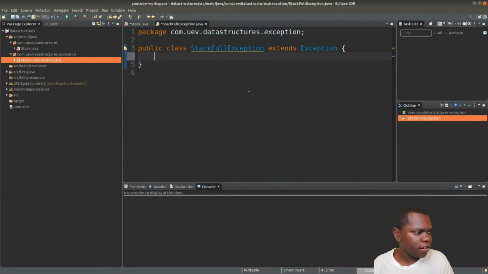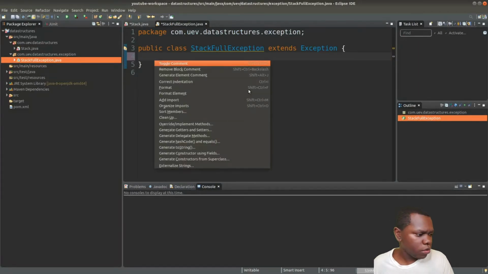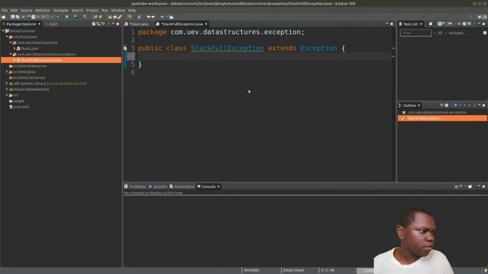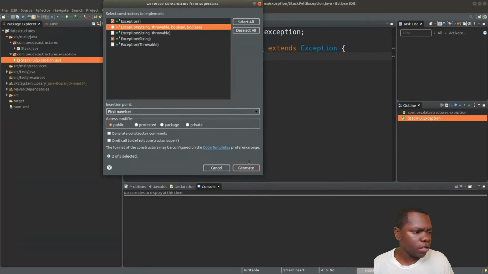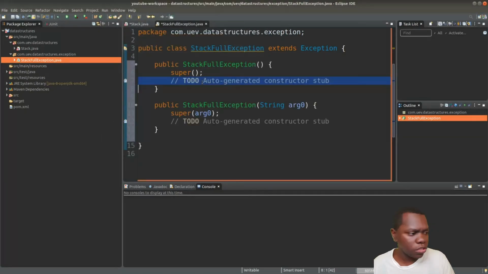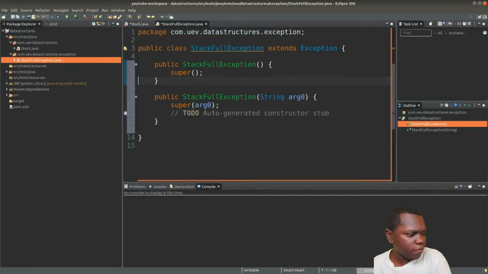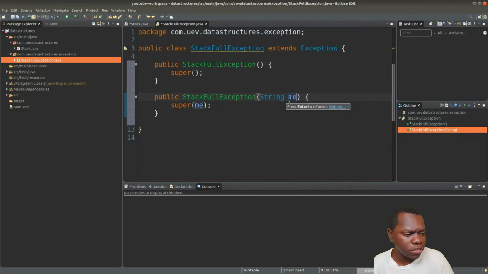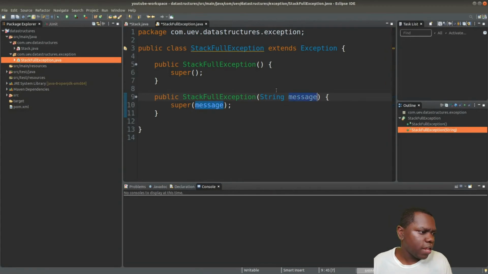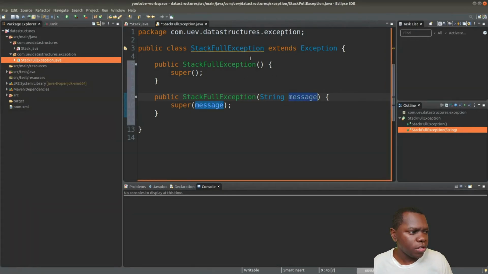Now we're just going to add the constructors for this. I'm just going to use the Exception constructors that we already have, so I just import those, and I'm going to change this to say message. And there we go, StackFullException.